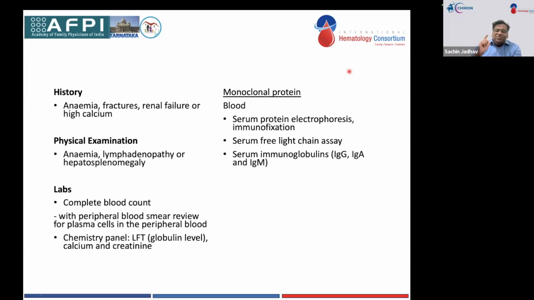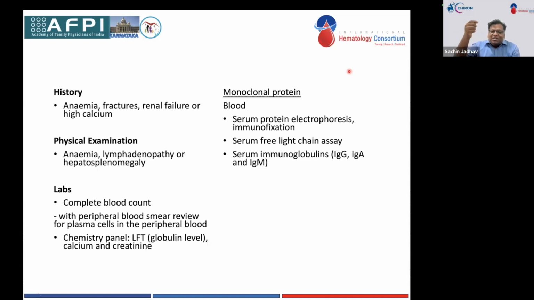Why do we need to know? Because after treatment, I'm going to keep on measuring this every 2 months. You see this M band in the blood. It's a tumor marker. So every 2 months when I check the blood, if the IgG kappa M band was 5 grams, now it has become 3.4 grams.